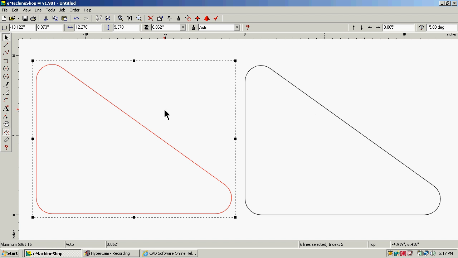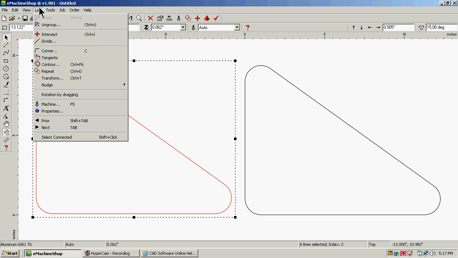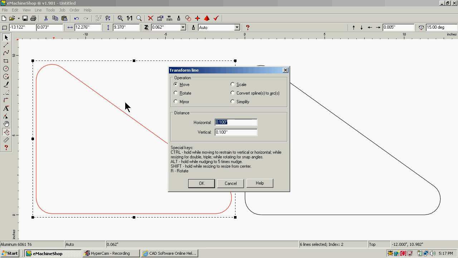Okay, let's say I need opposite views of this. You can go to line, go to transform, and there's a lot of tools in here. You can move, rotate, mirror, scale an object. You can simplify it. Say, for instance, if you've converted a bitmap to a DXF file, and the bitmap has a lot of tiny little lines that actually make up the line, in your G code it would look at each one of those lines as an actual machining step.